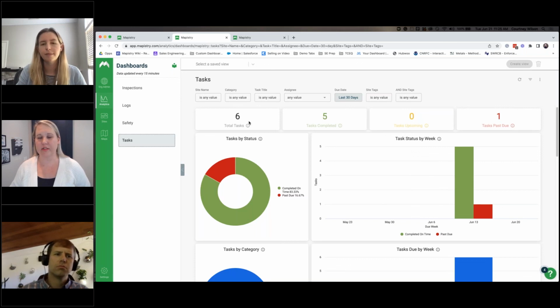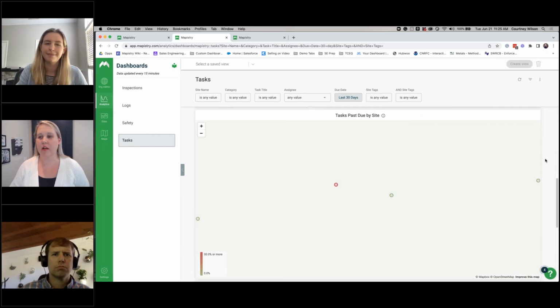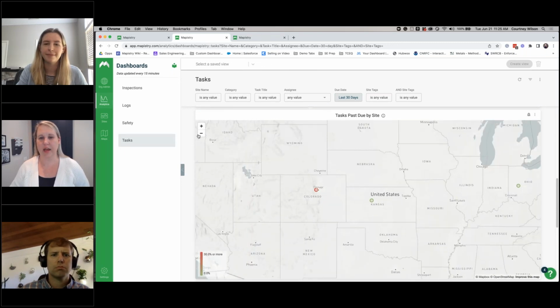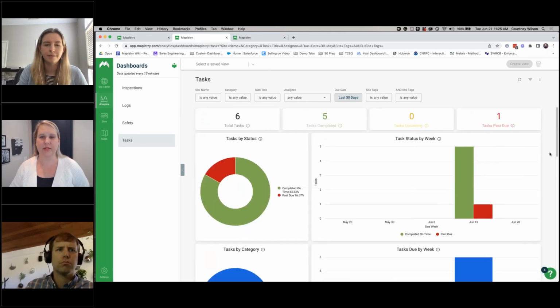And so you can, again, start to see how many total tasks have been completed, what's past due. You can see which locations are creating tasks, which locations have the most past due tasks. So if you just wanted to focus on tasks and corrective actions, this dashboard summarizes that one for you.